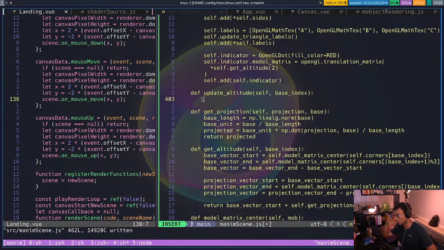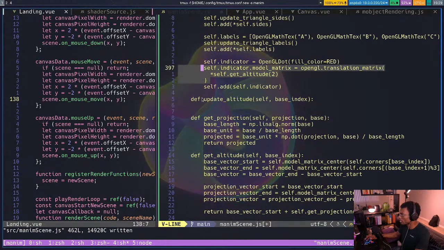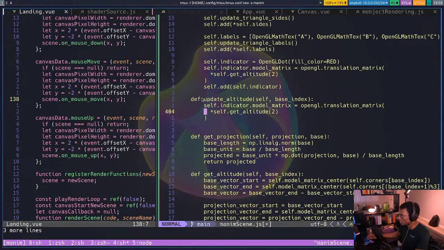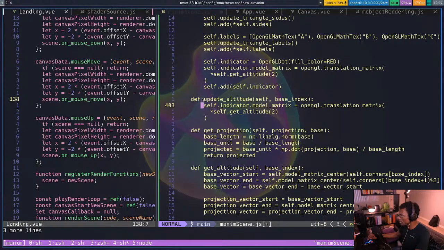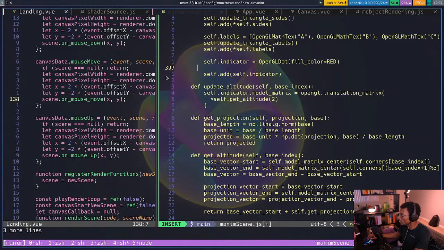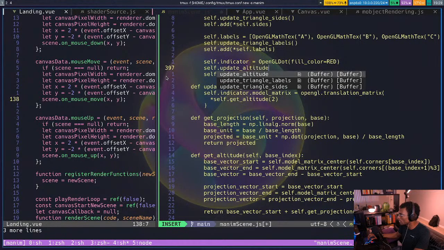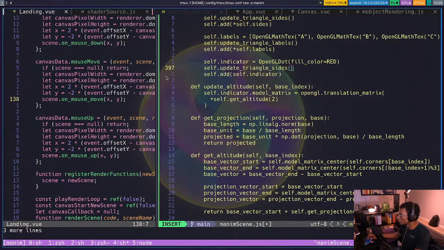Won't I? I think I will. I'm just gonna move that indicator there. Eventually I'll be updating a line within this, but for now I'll just update the indicator. Now here I can put self.update altitude, which isn't what I did.